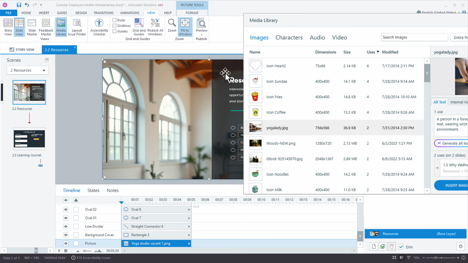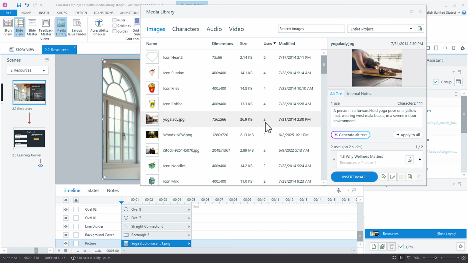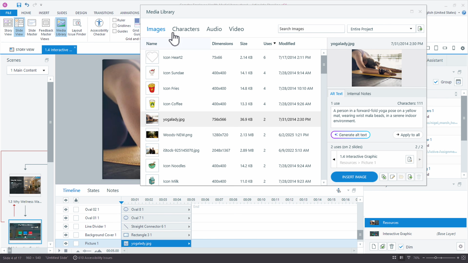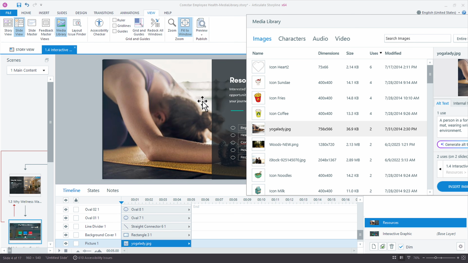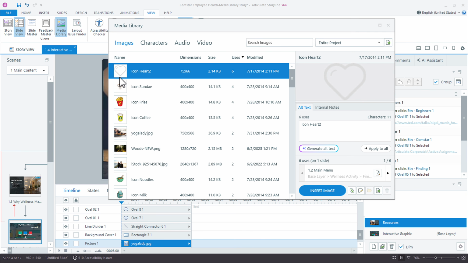So single image replacement, you're going to do that at the slide level. You could still use Media Library to locate where that particular instance is. In this case, right, I still have two different instances of that yoga. If I wanted to replace another one, I could just go to one of the locations. But if I want to replace only a single instance of the image, I do that at the slide level. But from the Media Library, replacing the instance all at once makes so much sense, especially if you have icons that are being updated. So if I were to replace this with a different heart icon, everywhere that image appears, it's going to be updated.